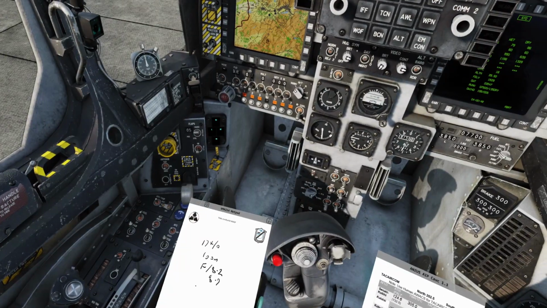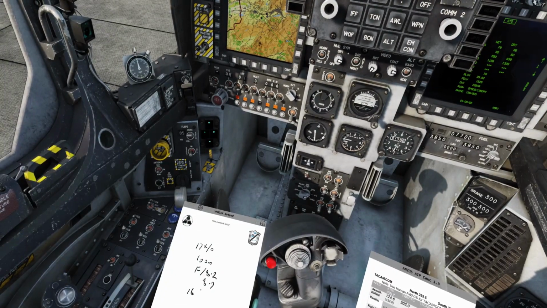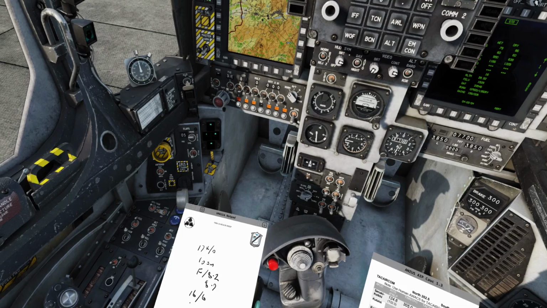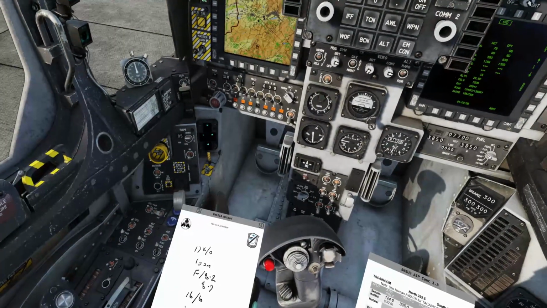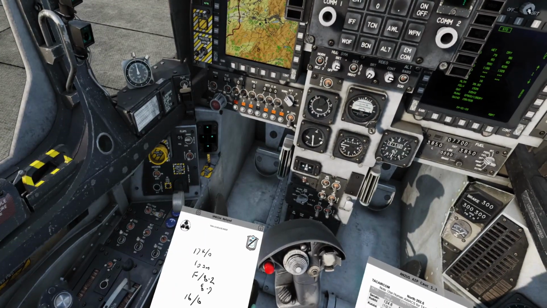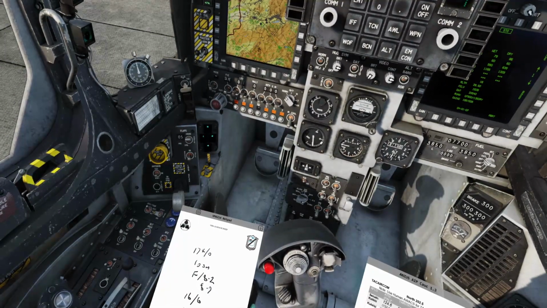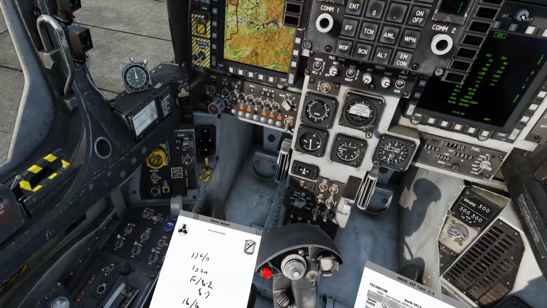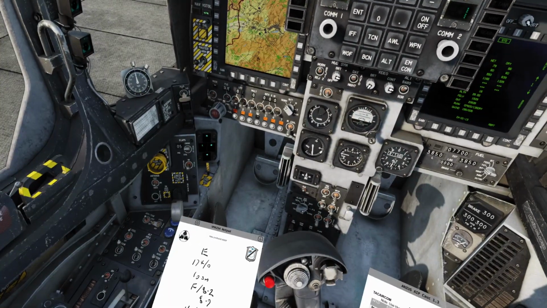Temperature 16 degrees Celsius. Dew point 6 degrees Celsius. Altimeter QNH 29.95. QFE 28.34 inches of mercury. Active runway 32. Advise on initial contact. You have information Echo. Vaziani Airport.